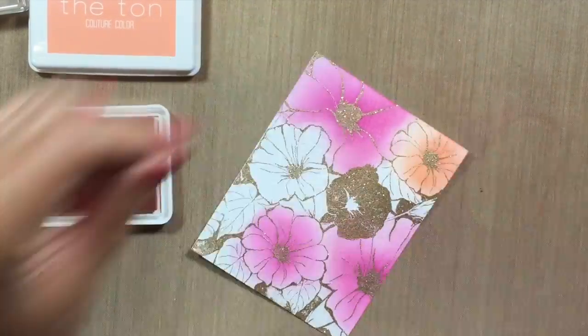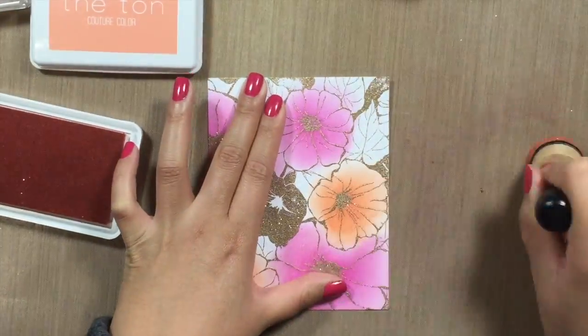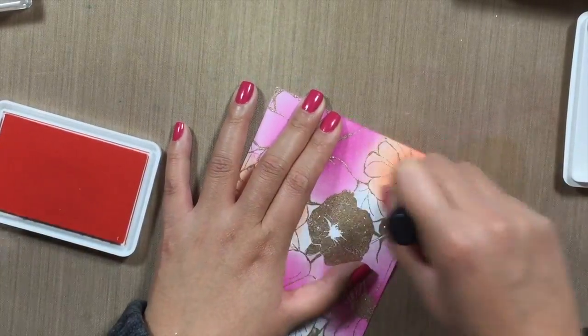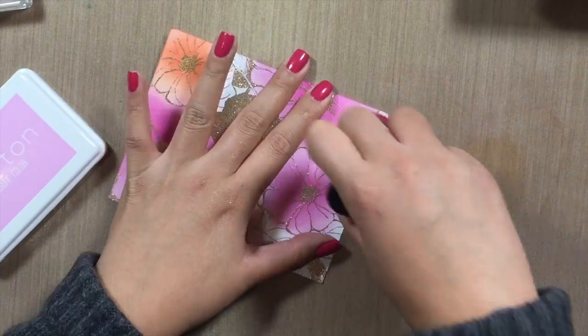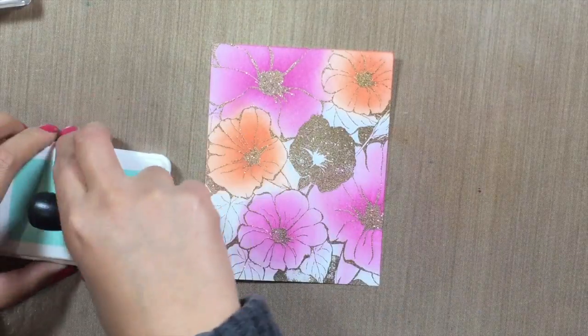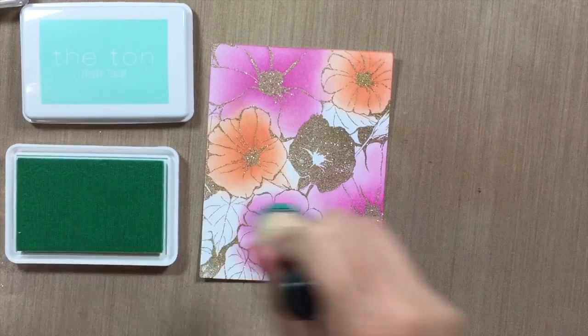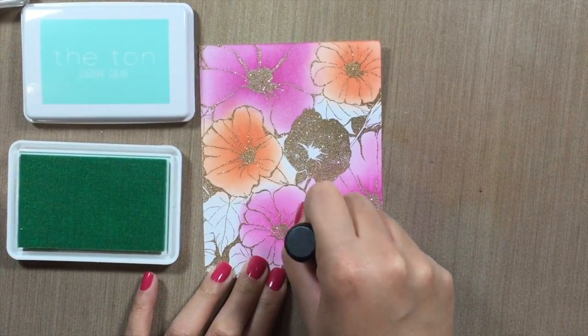So after the orchids have been blended in, I'm going to go in with some of my Peach Blossom inks. After the Peach Blossom, I'm going to go in with the Coralline ink, and this is a hybrid ink. These actually blend pretty well together. So I'm taking the Coralline and I just blended the centers of the two Morning Glories. Now that the flowers are finished, I'm going to go in with some Lofty Mint, and I'm going to blend the leaves with this ink.